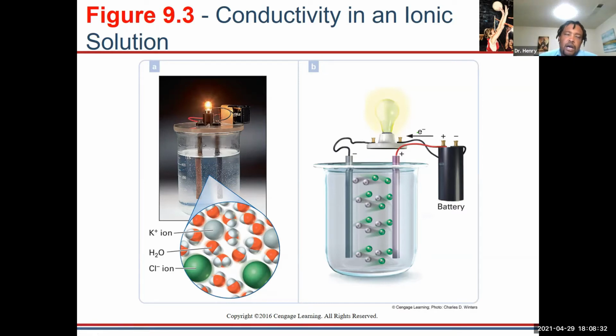So like I said, water is like a home wrecker, right? It goes up to potassium in this case and says, hey, baby, you don't need chlorine. Come with me, right? And then it turns around the other side, and then hydrogen goes up to chlorine and says, hey, baby, you don't need potassium. Come with me, right? And it splits them up, keeps them in solution.